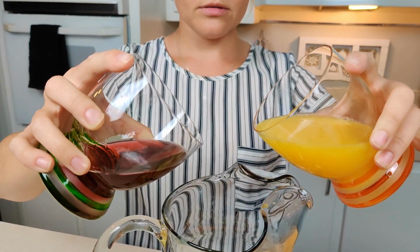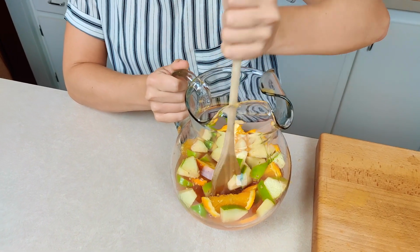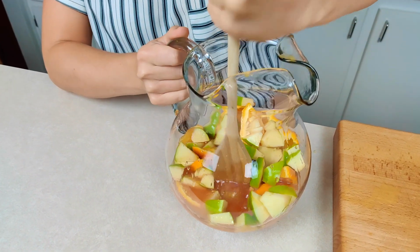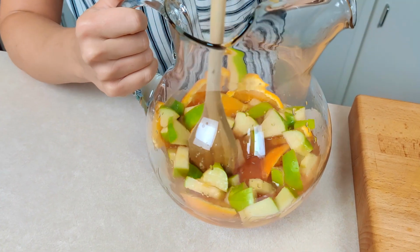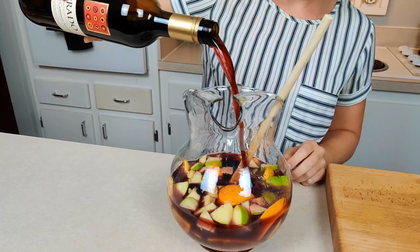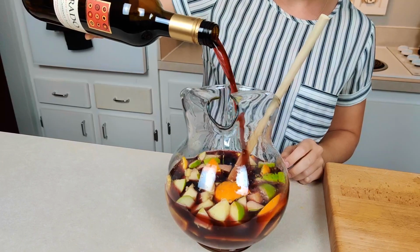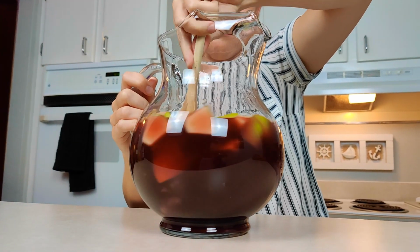Then you want to add your brandy, orange juice, and muddle the fruit using a wooden spoon for approximately 30 to 45 seconds, which will bring out the flavors of the fruit. Then you'll add your red wine, stir, and taste. And you can add more simple syrup if needed.